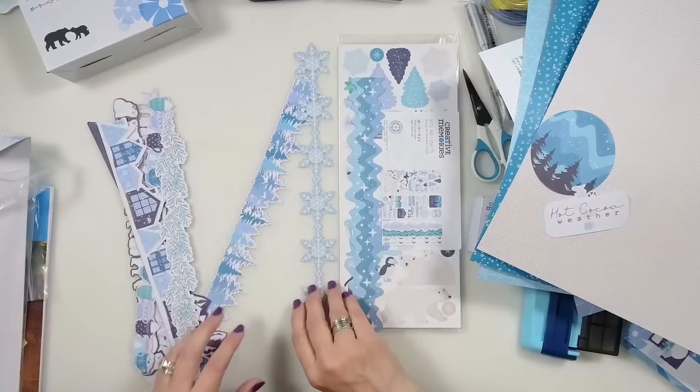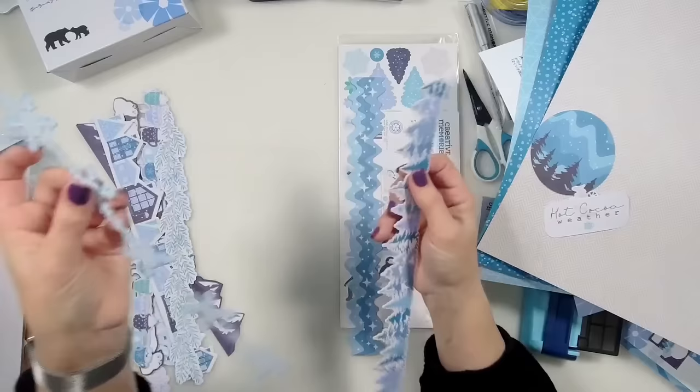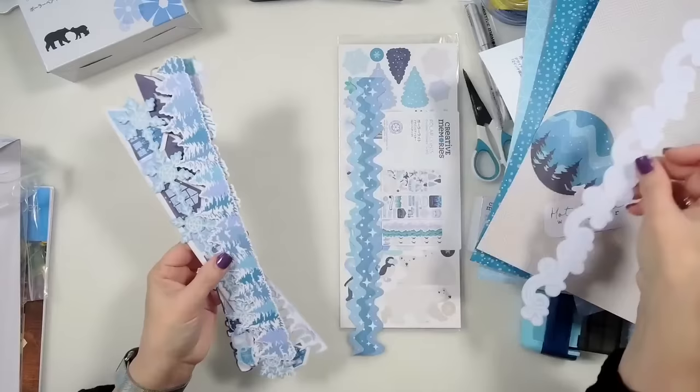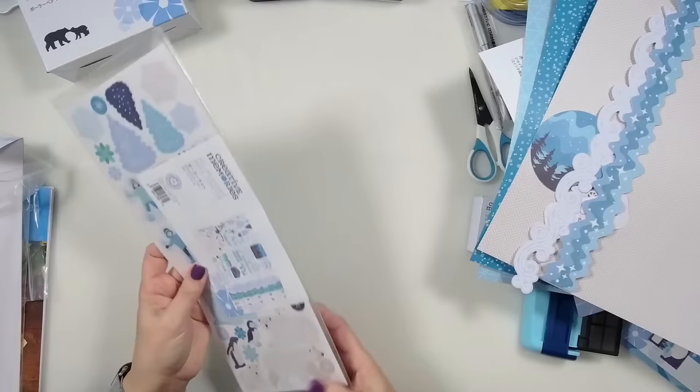But I can see how some of you, like me, I'm in Southern California, so I don't get a lot of this unless I go to it. And so let's just see what we can maybe come up with doing something with this. This is really pretty. Ooh. Oh, look, there's more of the Northern Lights. That one's pretty too. All right. And then stickers.